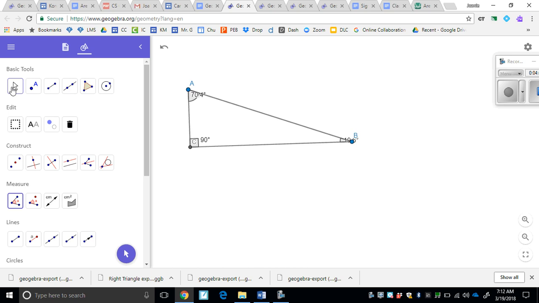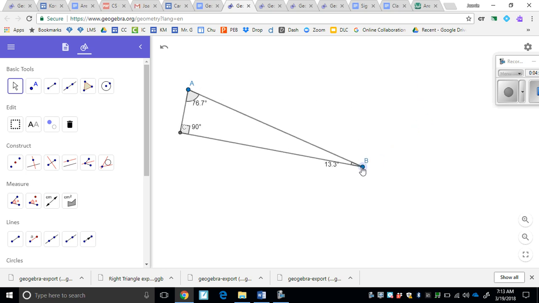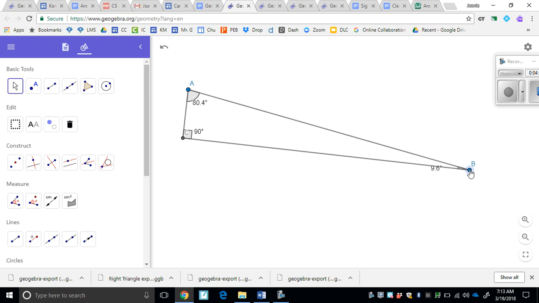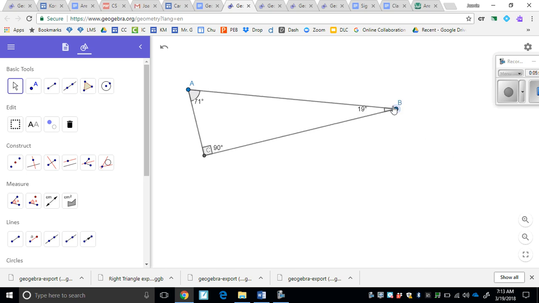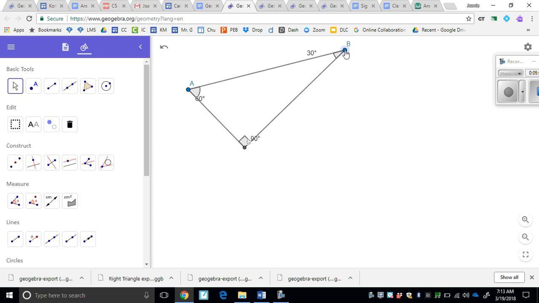And then get the pointer and play around with your triangle. So the first task I'm going to have you do is create a 30, 60, 90. So you just play around with it until you get one, and then let go.